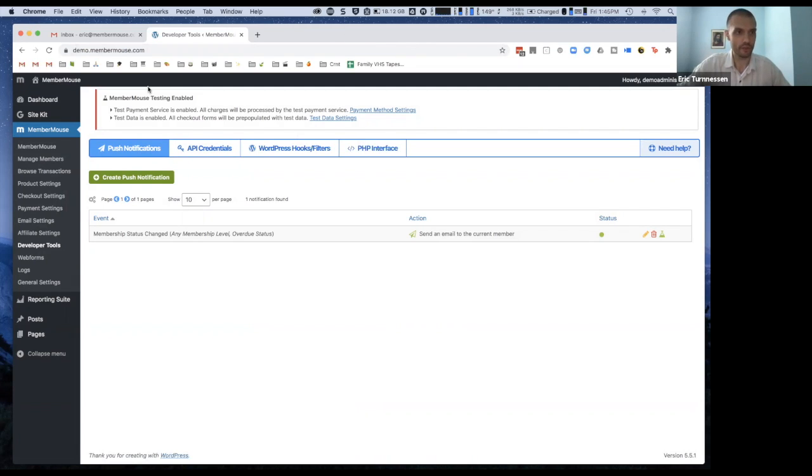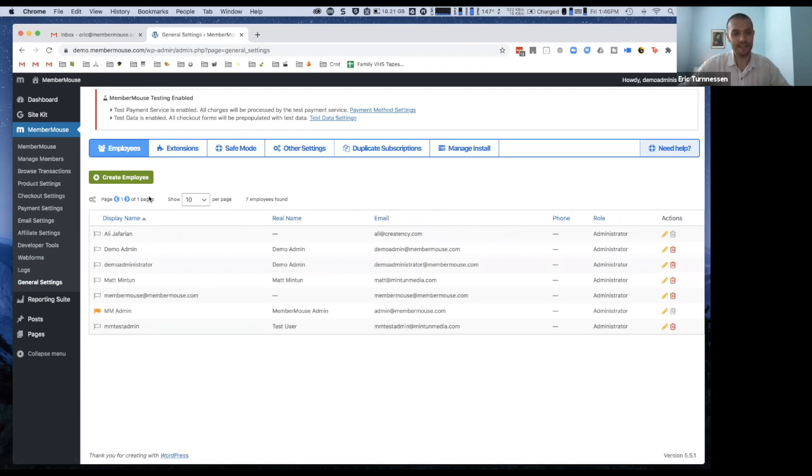Okay, next question is from Jeff. Looking for info on how to change the address of the sender of the reset password message. The address of the sender. Okay, so if memory serves me correctly, which I'm 85 to 90% sure it is, the address that's used for that email is the default employee account.